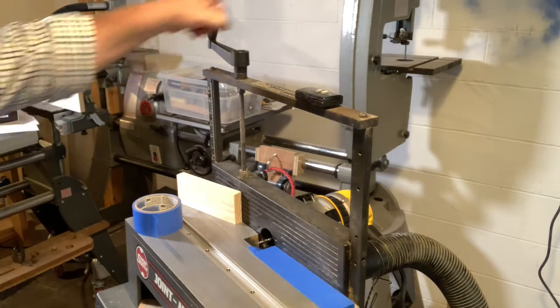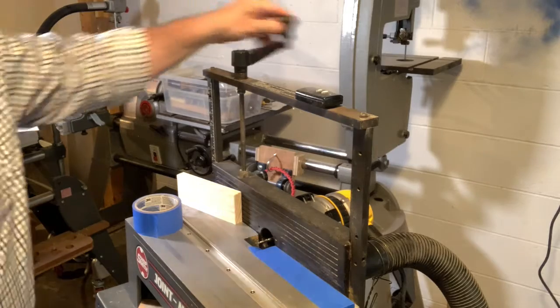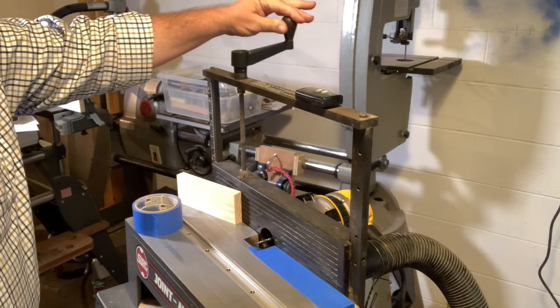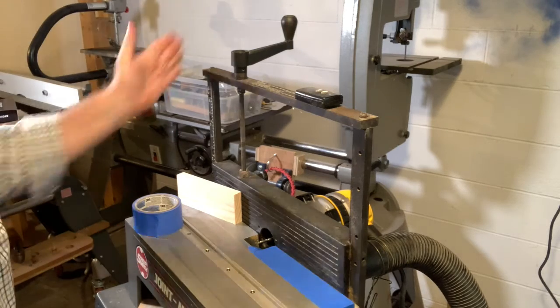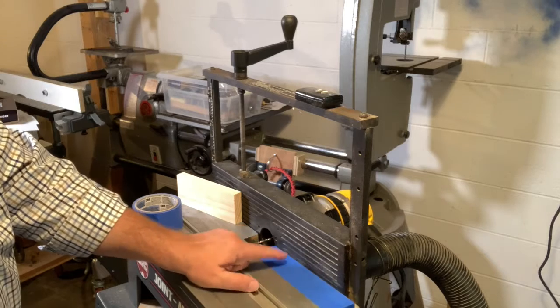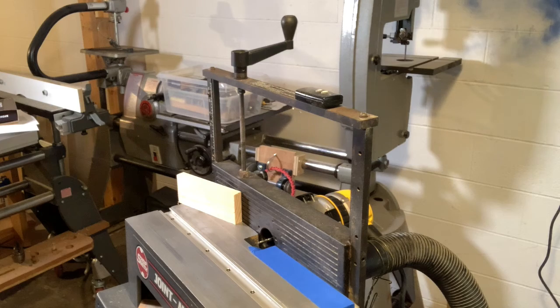I get a 16th of an inch for every turn here. Half of a 16th would be a 32nd. Half of a 32nd of an inch would be a 64th of an inch. So a quarter turn is a 64th of an inch taller than this in-feed side. Let's see if this works.